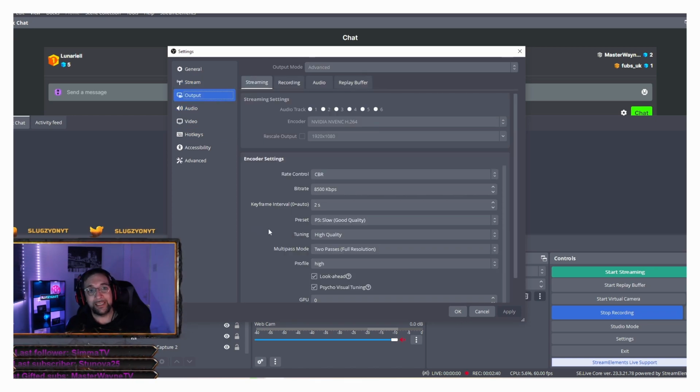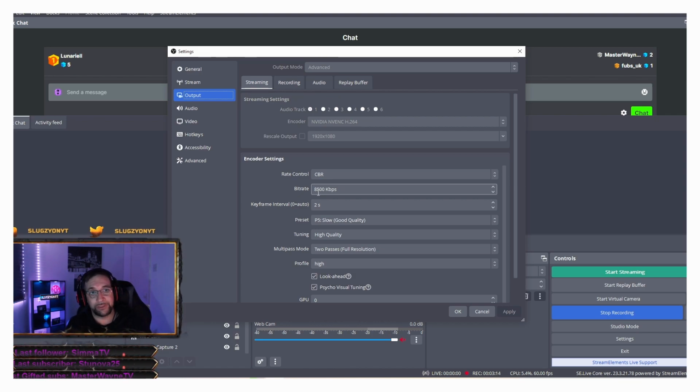Now, these are my settings. I haven't changed anything from when I streamed on Twitch and when I streamed on YouTube, apart from one single thing, and that was bitrate. The only thing I've changed since moving from YouTube live streaming, now to OBS, to Kick, is the bitrate. And the only reason for that is because I heard that the bitrate cap on Kick is 8,500. So I've dropped it down from 10,000 to 8,500.